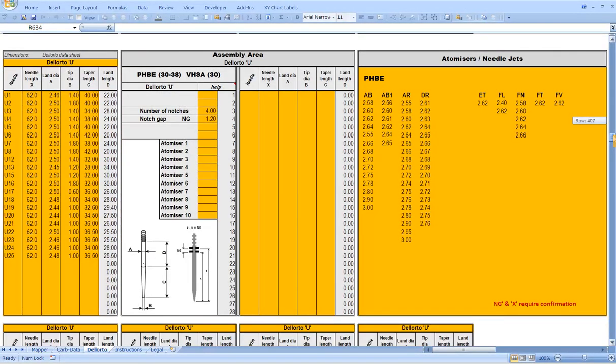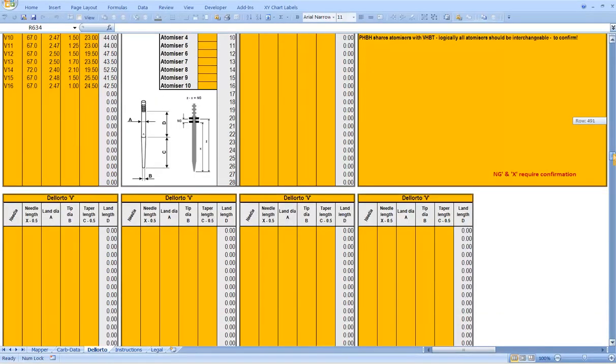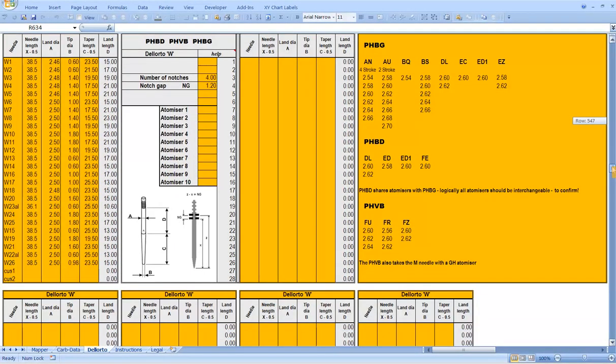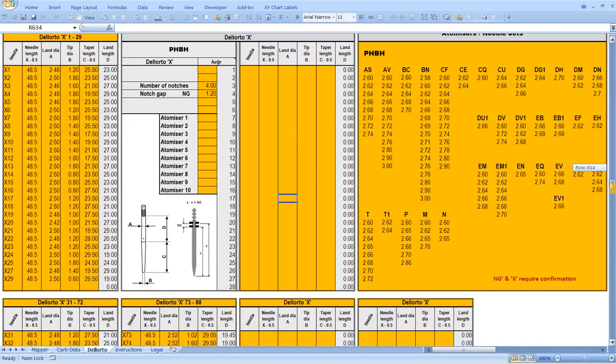U series, V, W, well known in our forum for the small capacity bikes, PHBG, PHBD and PHVB. The PHBH is just enormous.